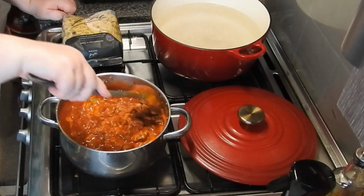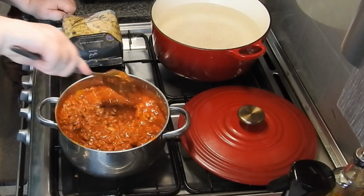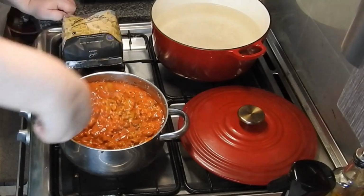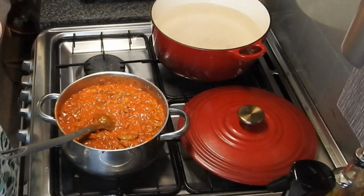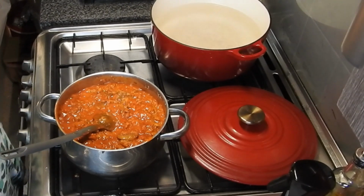And I'll just leave it to simmer away. Obviously, I can't leave it for long because, as I say, this is not a non-stick pan. But with the liquid going in, I'm able to get them bits up off the bottom. That's what I'm doing there. So this pasta was so nice. First time I've had it. I think this is the one Steve got for 50p on Amazon.